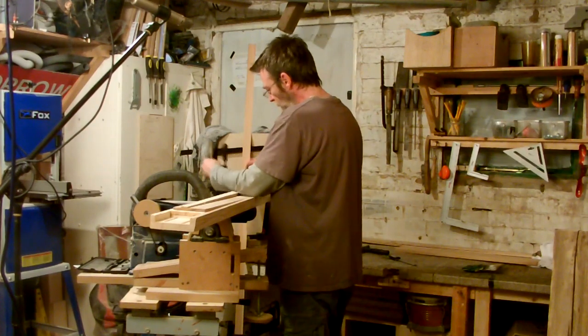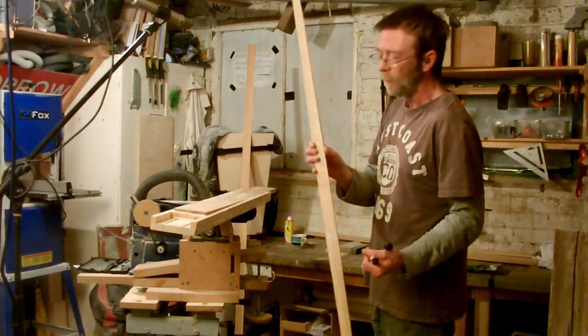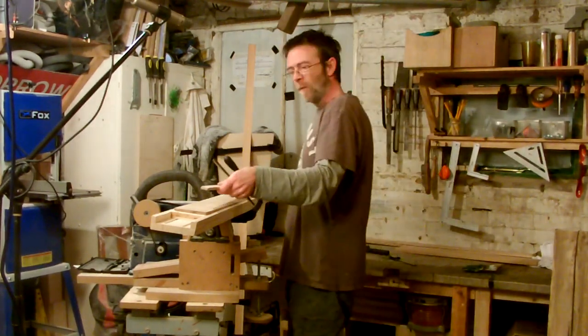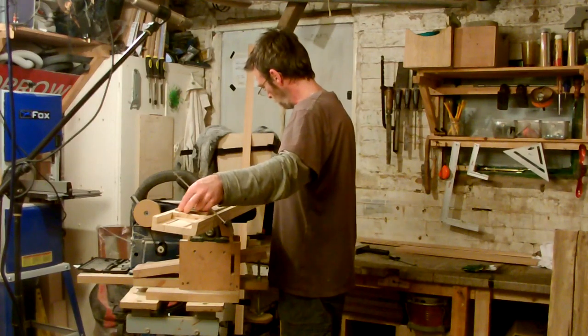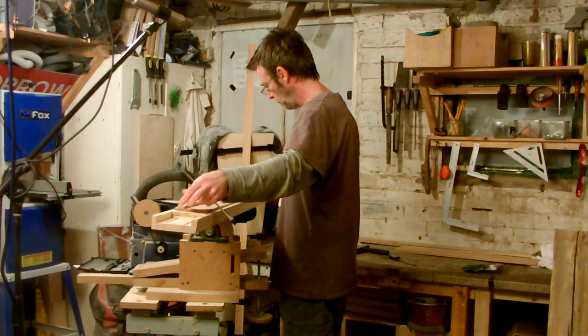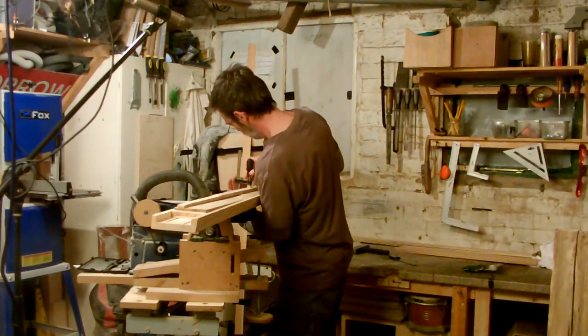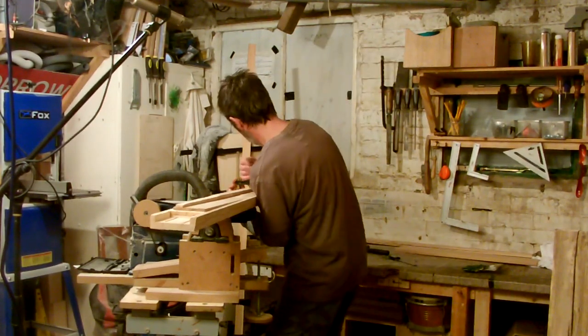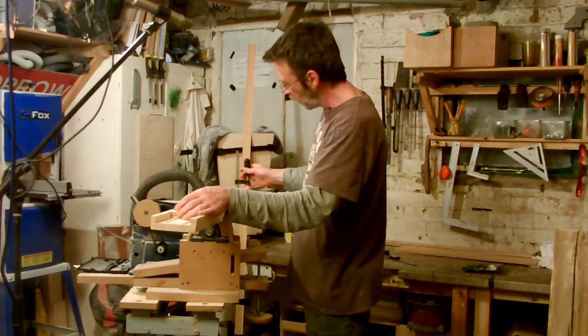We're going to take the clamp off. We're not moving anything on the machine. We're going to flip that round and put it in that way. I'll quickly clamp that on. Like so. And that one's ready to go.